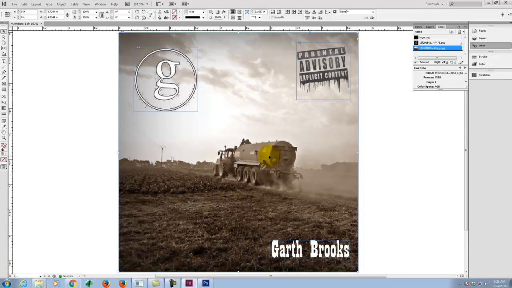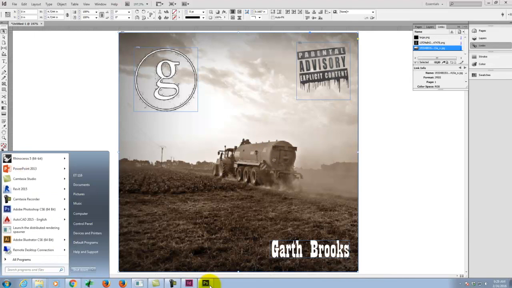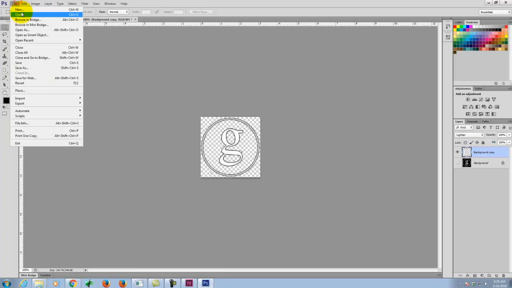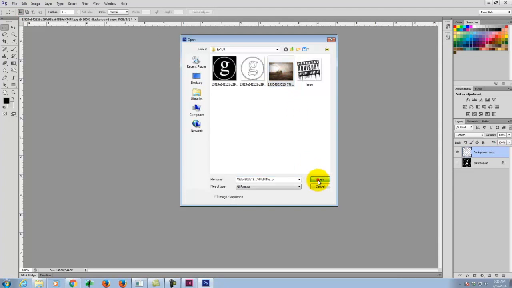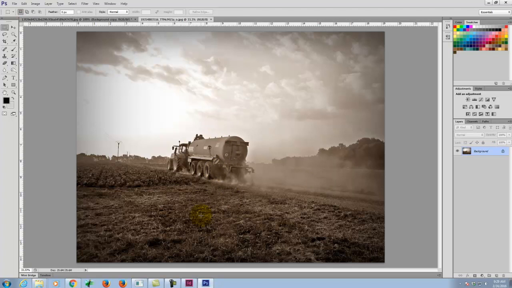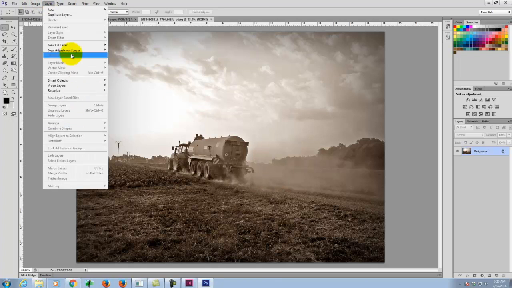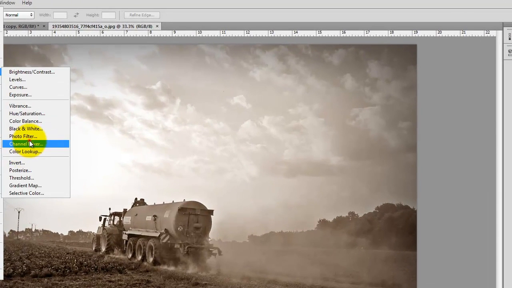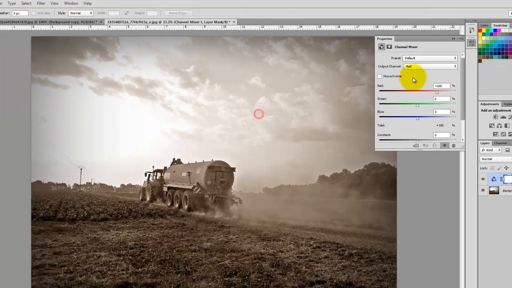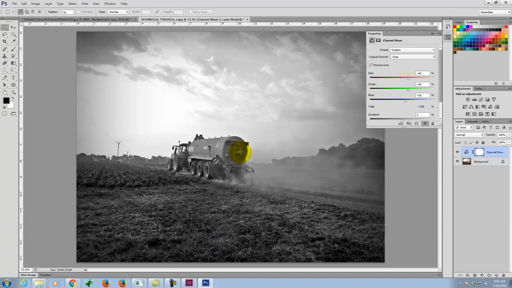Right? The other thing that can happen with the way these links work, if I were to, for example, open up that original image in Photoshop, and I were to say I don't like the sepia tone to it, the brownish tone, I wanted it to be in true black and white, and I went to my layer, new adjustment layer, channel mixer, and I turned it to monochrome, true monochrome.